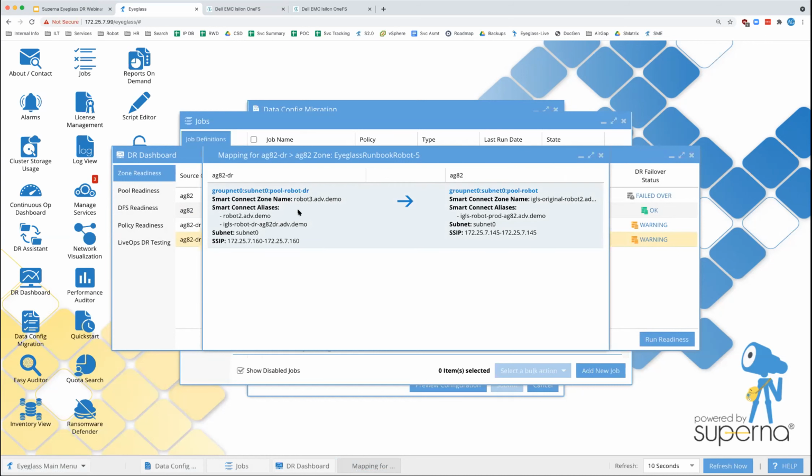But for the sake of showing this right now, we see just this one is mapped and the other one is not mapped. So there's a way to say, I want to failover this Smart Connect zone name in this IP pool, but I don't want to failover this other one because it's for DFS. So there is a way to accomplish failover of NFS and DFS clients together in one failover. You could do access zone based for that.